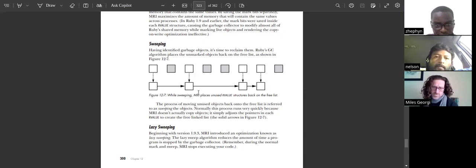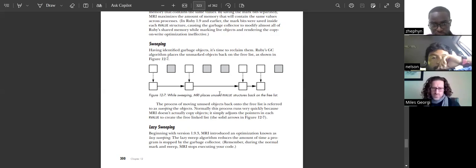As you can see in the diagram, we have these arrows pointing downwards, originating from each of the garbage objects, or objects that are not needed anymore. We are adding the memory that was occupied by these garbage objects back onto the free list that we started with initially.